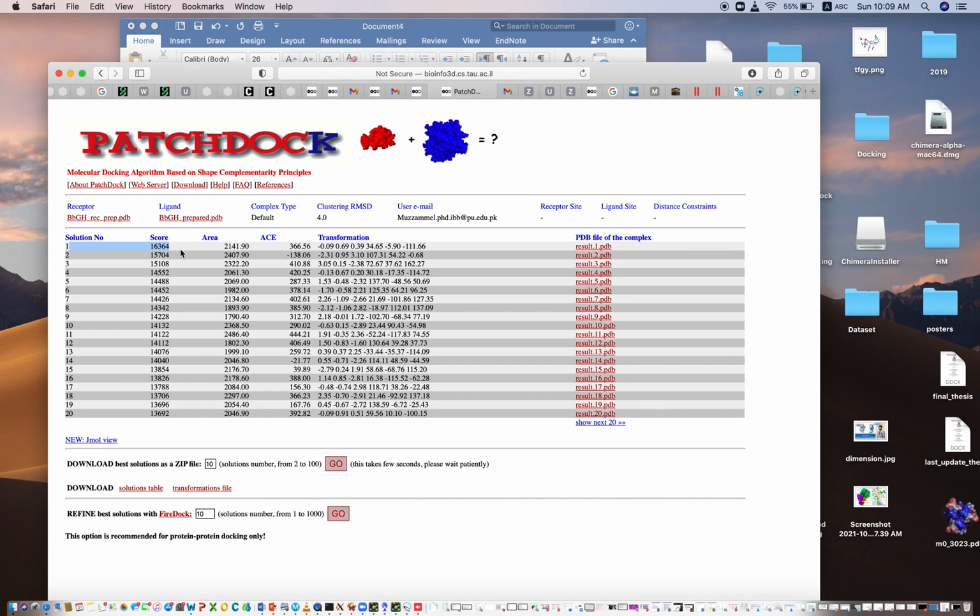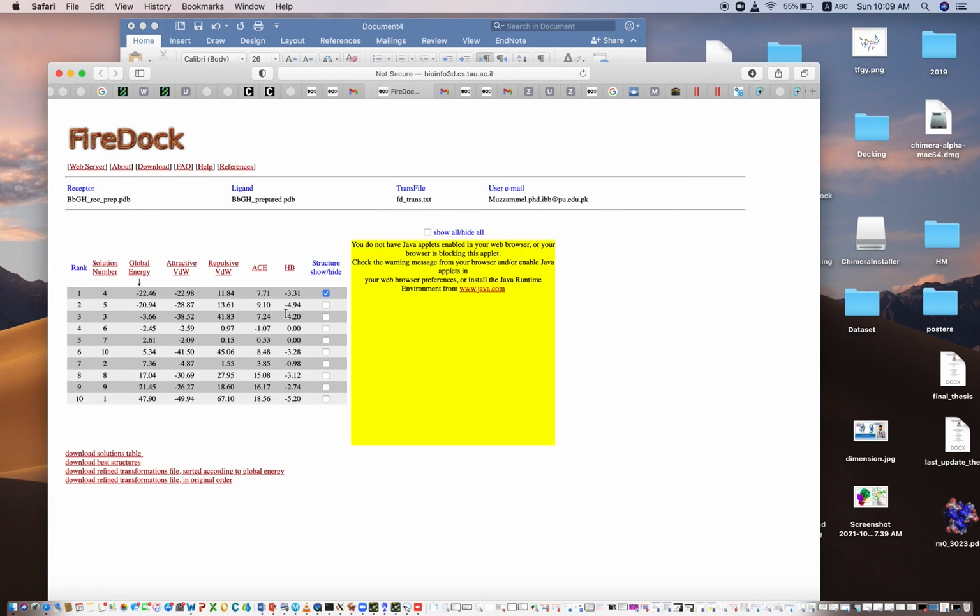If you refine your docking solutions with FireDock, you will get results in this way. So these are the global energy, that is minus 22.46, the attractive van der Waals forces and the repulsive van der Waals. These are all available if you refine your solution with FireDock.